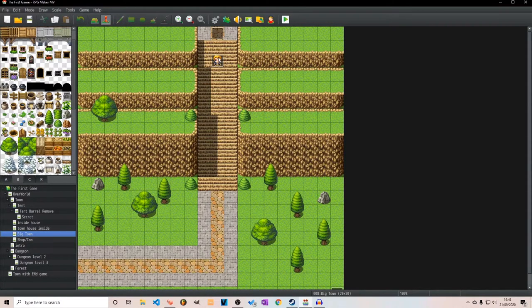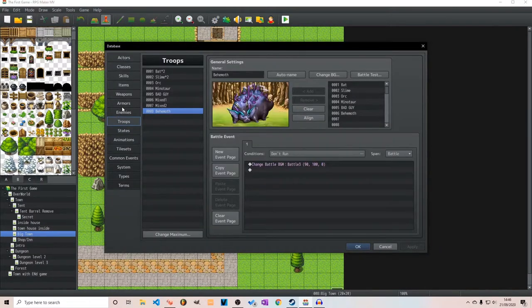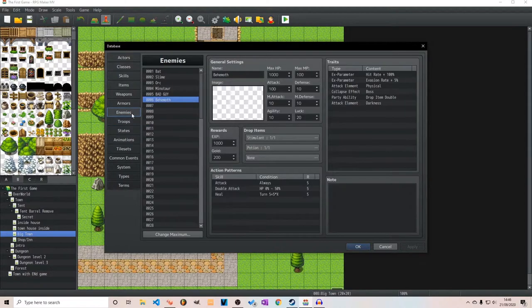And as mentioned previously, he is undefeatable. So obviously we're going to change that now. We're just going to make him very strong, but not undefeatable. So he has a max HP of 2000 and an attack of 100. So after we level up from killing those bosses, we should be able to beat him.